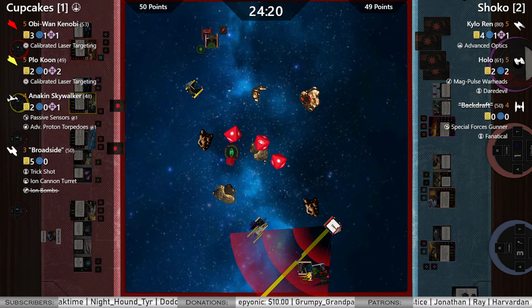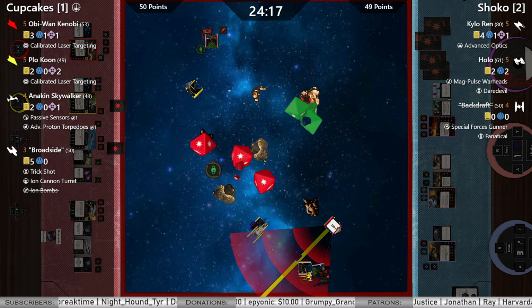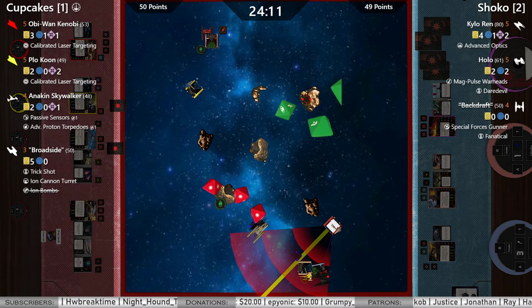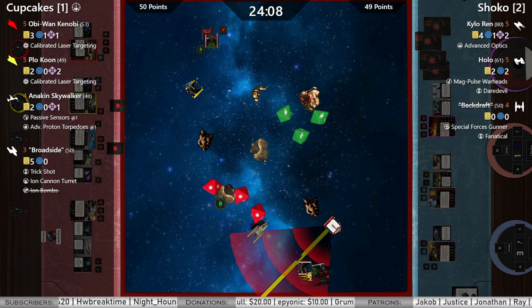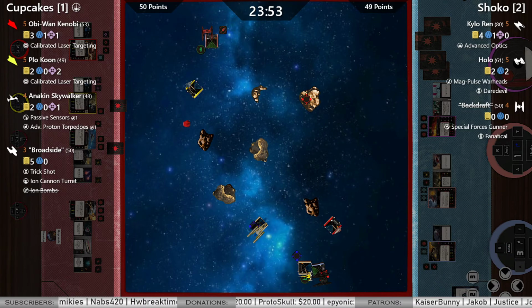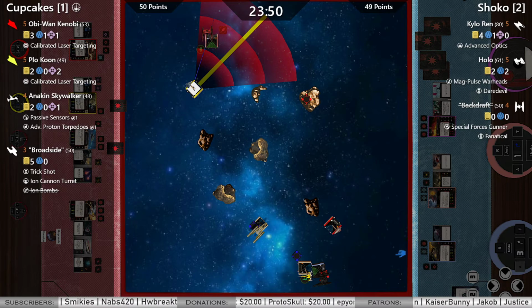Oh no. That's three hits. There's three hits. Let's give Kylo back his force point. Oh, ooh. Kylo spends his force points, takes nothing. Oh boy, oh boy. Plo, outside of range one, which means the shot from Holo is only going to be two dice, but same with Plo. Oh, Plo, no! He's not going to spend results.